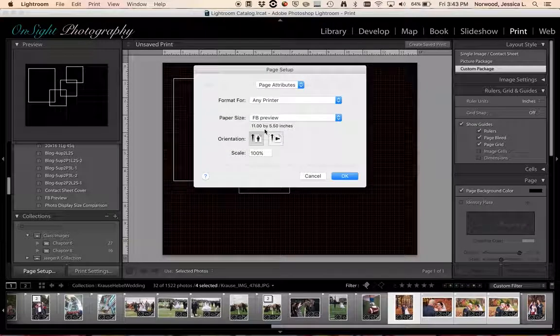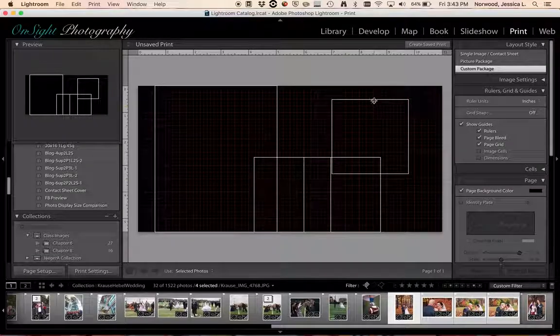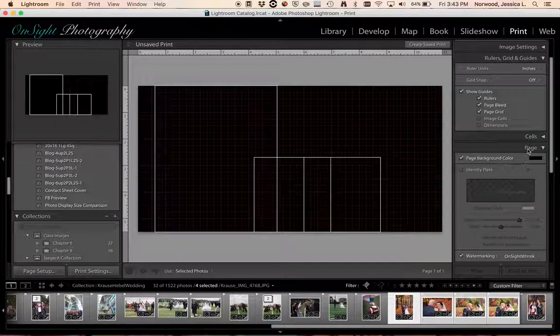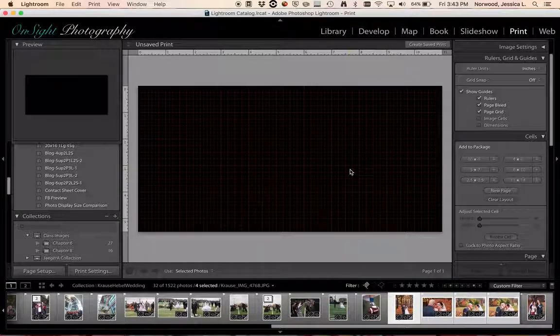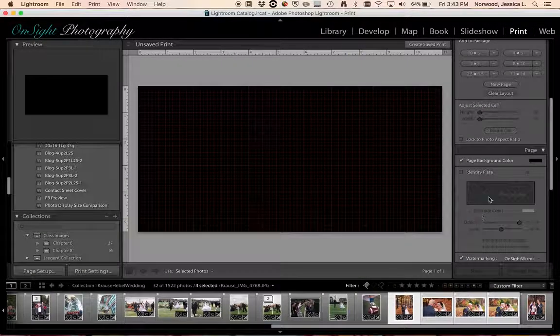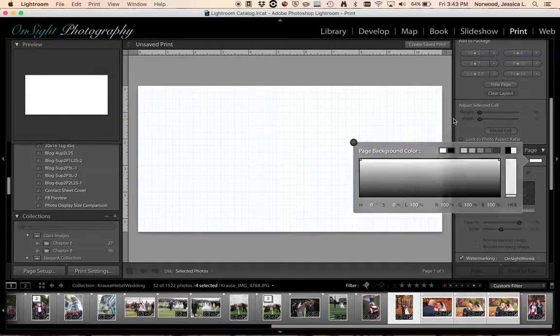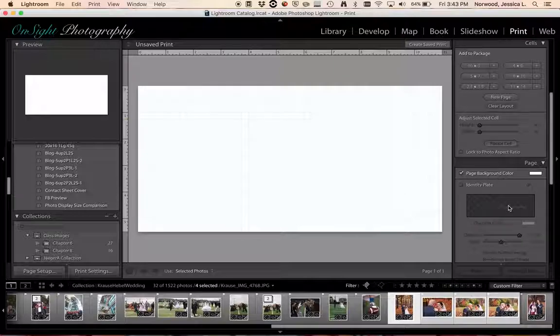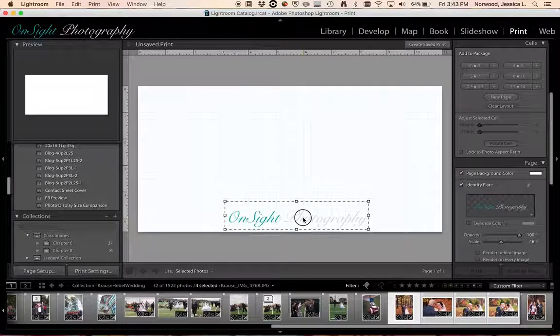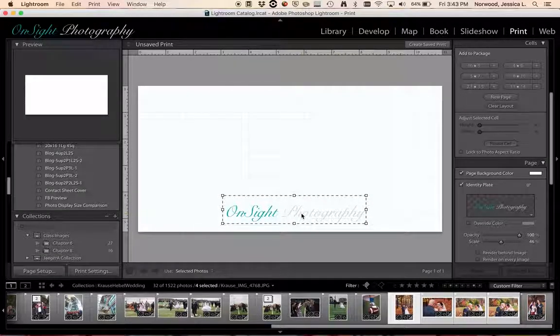So I can go in there and create a custom one, but I'm just going to use this custom preview size right here that I've already set. I'm just going to clear all these. Let's clear this layout here. I might even leave it as a white background. Let's change this back. Okay, so all I want to do is create a preview thing, maybe like a sneak peek for a session or something like that, with my name on it. I'm going to add my identity plate, and actually I like where it put it. Undo that. It centered it just perfectly.